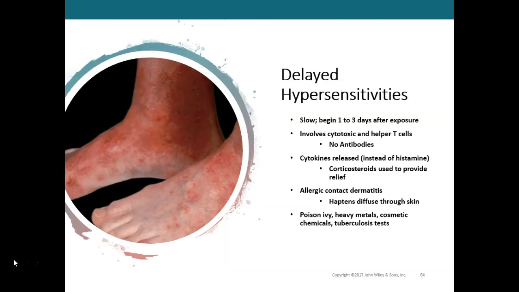Delayed hypersensitivities usually appear somewhere between 12 to 72 hours after exposure to an allergen. So these reactions occur when allergens are taken up by antigen-presenting cells that migrate to the lymph nodes and present the allergen to the T cells. The T cells then proliferate and mount an inflammatory or an immune response that can lead to inflammation. Certain bacteria, such as the bacteria that causes tuberculosis, can trigger this type of cell-mediated response, but also certain haptens, such as are found in the toxin in poison ivy, can lead to these delayed hypersensitivities.